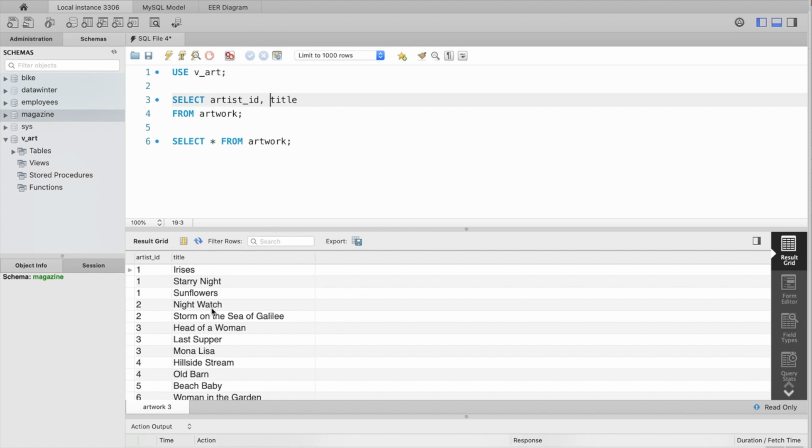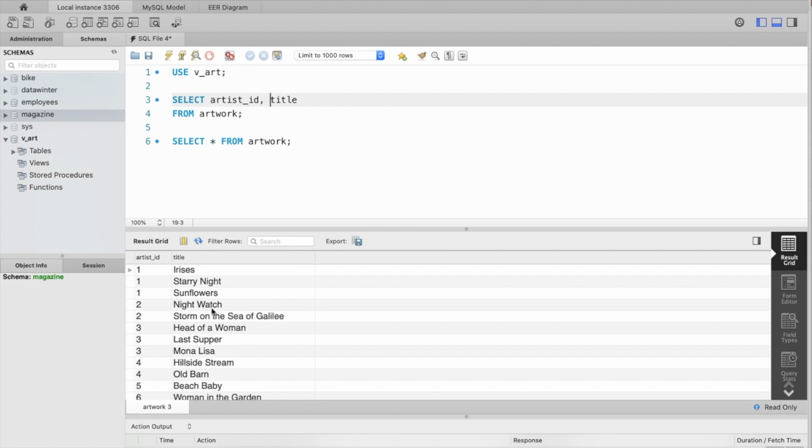Also, it's good to keep in mind that users won't know what the artist ID number is for each painting. Primary and foreign keys usually are not seen by the end user, so in order to make a database application user-friendly, we want to allow users to search and see data that they understand. The result set here is not really useful to our users because they don't know what artists are represented by those artist ID numbers.